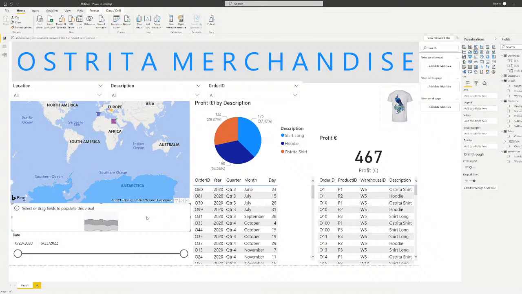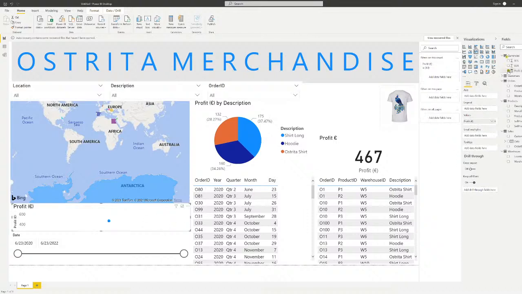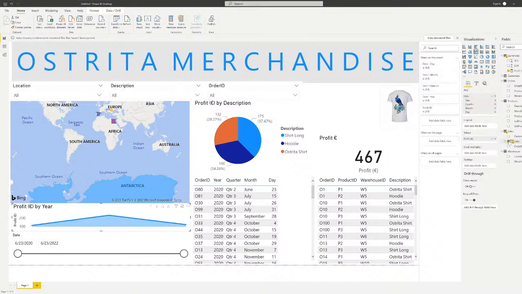Again, it often is a question of what you want to show per what. So profit per date. Let's see which date. Last time I picked the sales date, which makes a lot of sense because we want to do sales data per sales date. So now it's per year, and this is also something I want to show you about Power BI. It's called drill down.